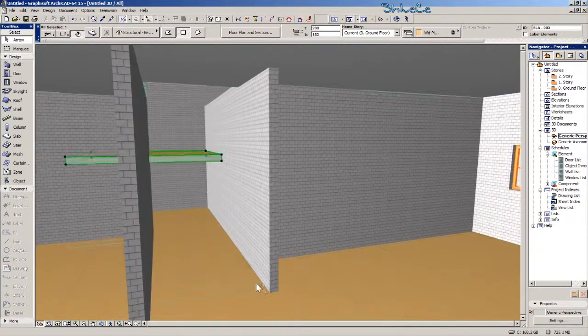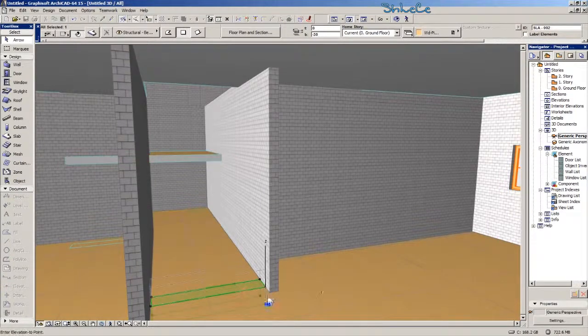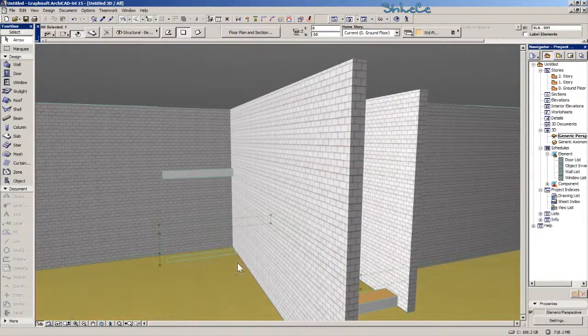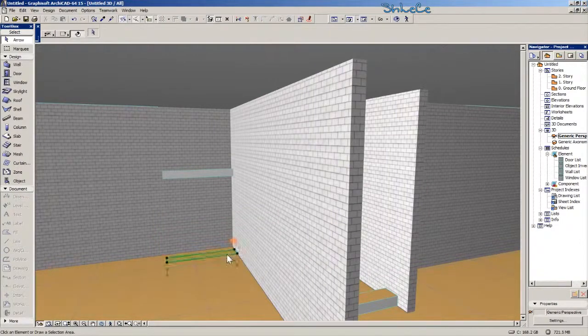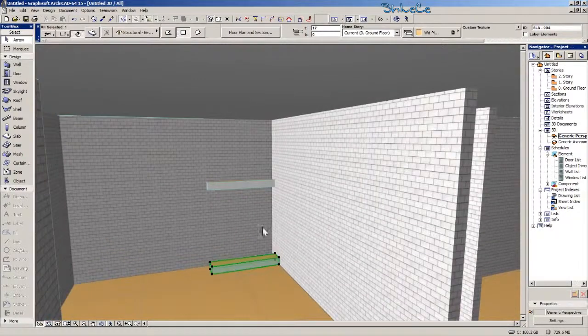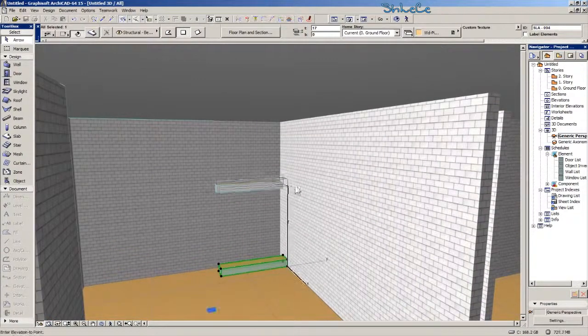Next, I'm gonna select this one and just bring it up to this part. I'm gonna type in 17 and I'm gonna select this one and bring this one up as well. So I'm gonna bring it here and set the thickness to be 17, or in fact I'm gonna put it up in here.